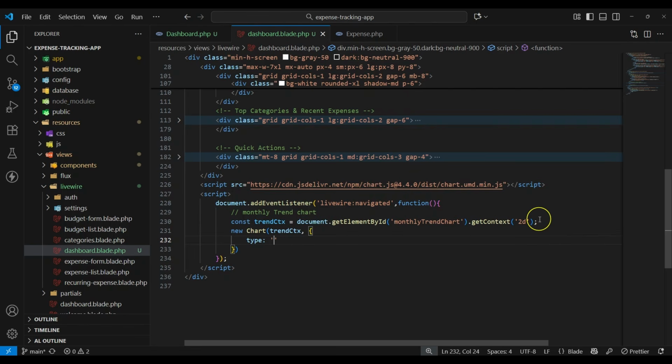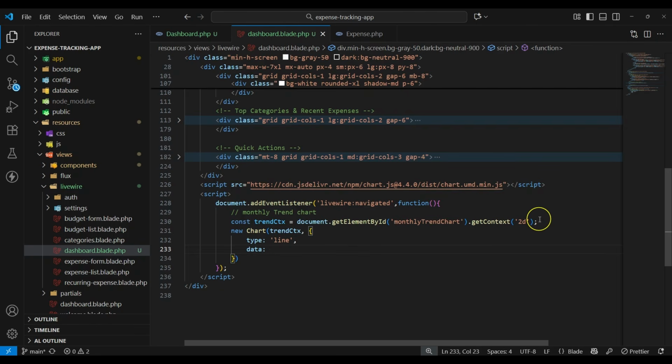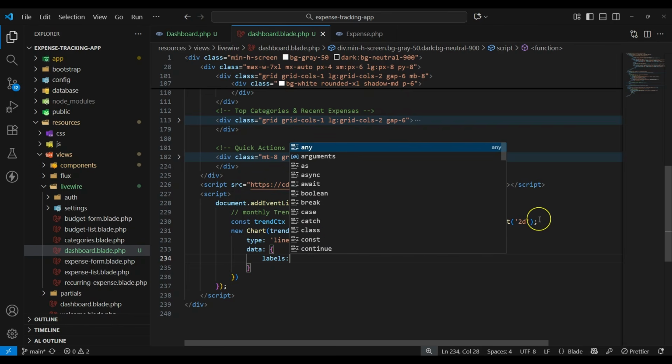So the type of chart will be line, and then after that we're going to define the data for this particular chart, and then inside the data, there is this labels, and for the labels you can use this JSON method to get the monthly comparison details.